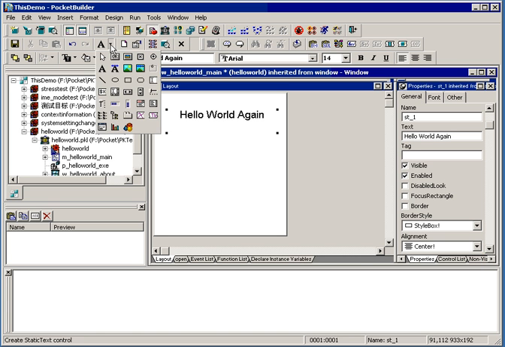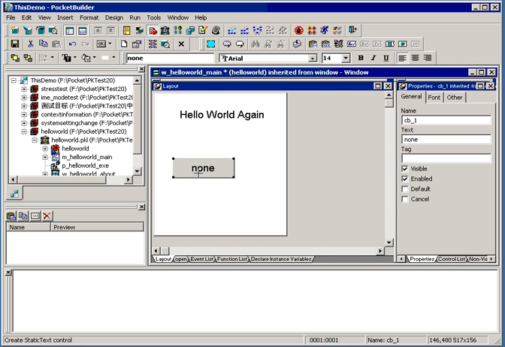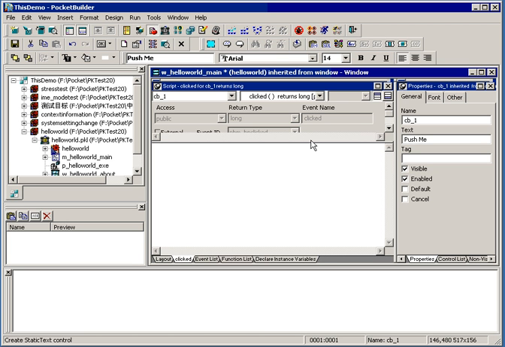And now let's add a push button with some activity to it. So we'll be creating a command button. And it inherited the font. Usually you have a much smaller, more elegant font. So all push buttons say push me. And what will be the activity within the push button? So let's double click the object. It goes to the typical event, which is on a push button, the clicked event.